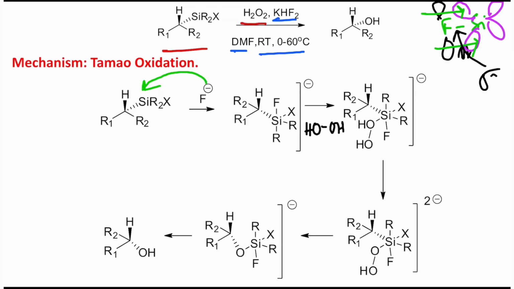Why does this hydrogen peroxide attack? Because of the lone pair repulsion on hydrogen peroxide, which is called the alpha effect, and because of this alpha effect hydrogen peroxide becomes a better nucleophile, so it attacks the silicon center. Fine. And we know silicon can extend its coordination number because of that energetically accessible vacant d orbital. So from 4-coordinate, right now silicon is 6-coordinated.